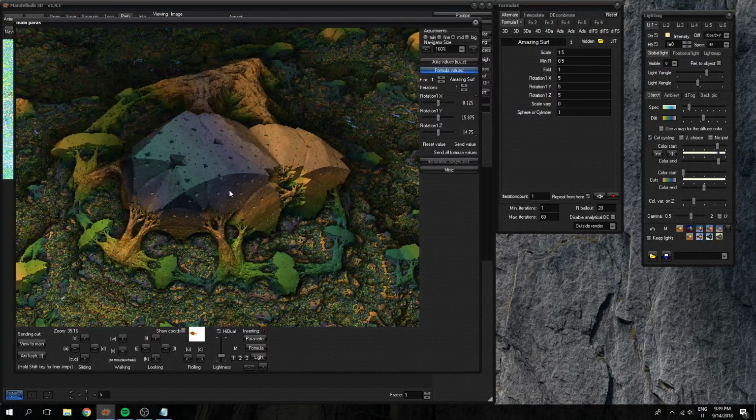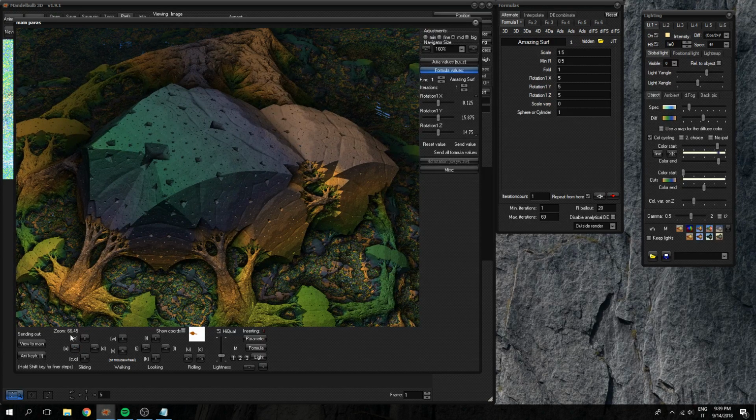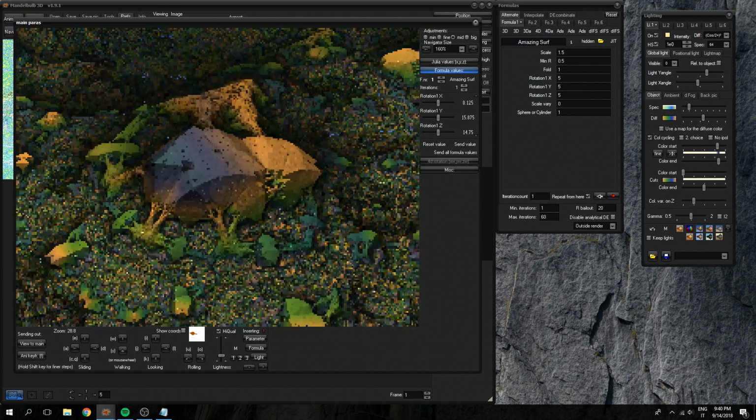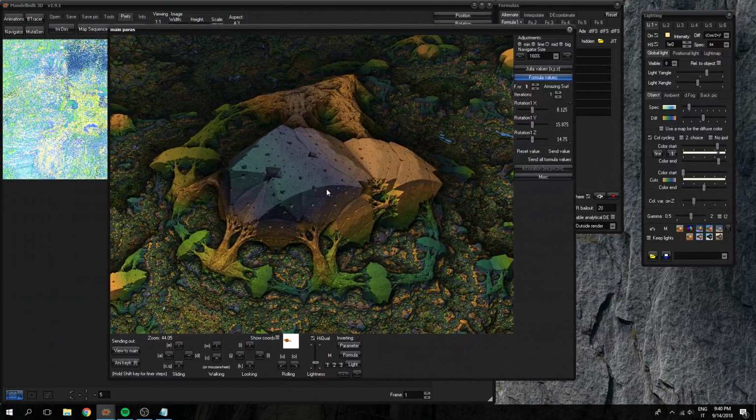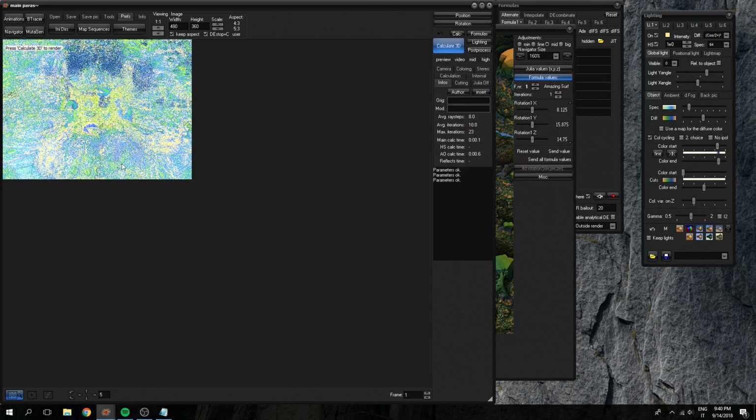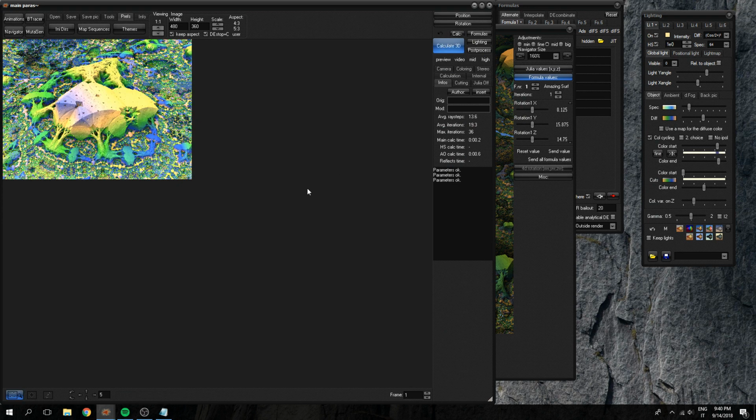and I'm moving the camera with the hotkeys you have here, and for example I like this shape, and we are just going to view to main and click calculate. That's pretty simple. Maybe we want more resolution, so we can change this to these values and press calculate again.